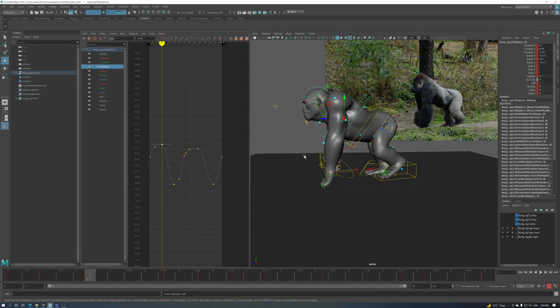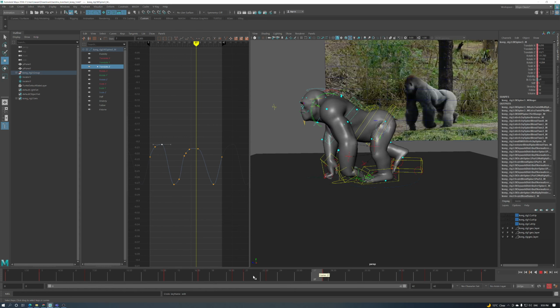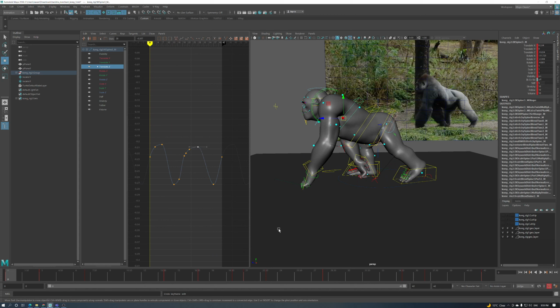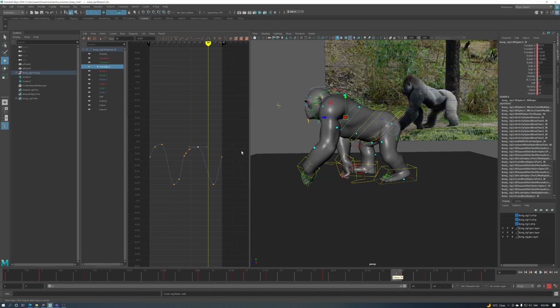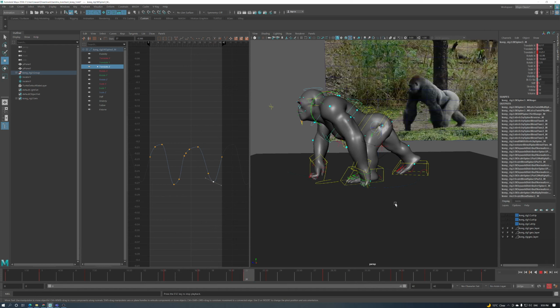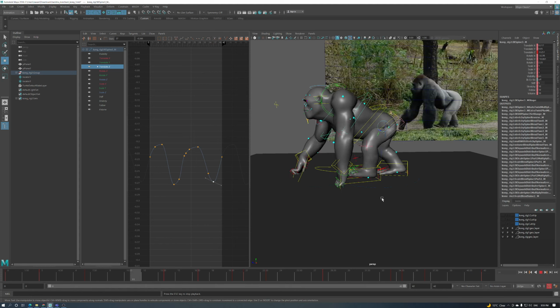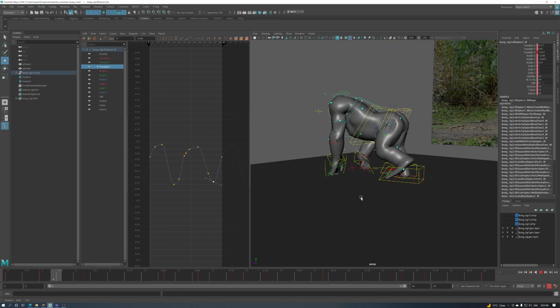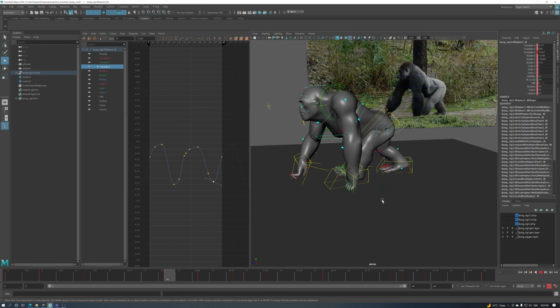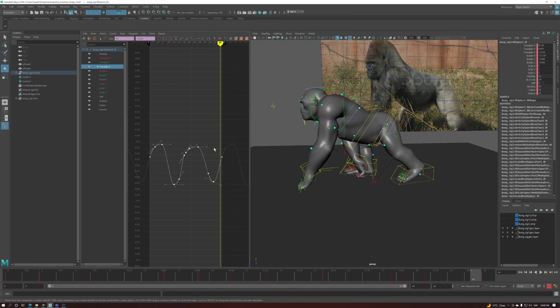It's hard to visualize these things in the reference, but if you look hard enough in the skeleton, you'll start seeing these things. For now we'll leave it at this and move on to the other areas of the body. We'll come back if we need to. So now let's move on to the rotation Z, which is this one. Let's try to get this part of the rotation right.